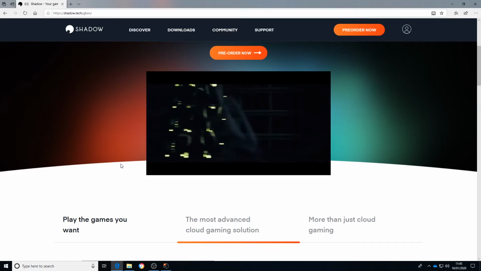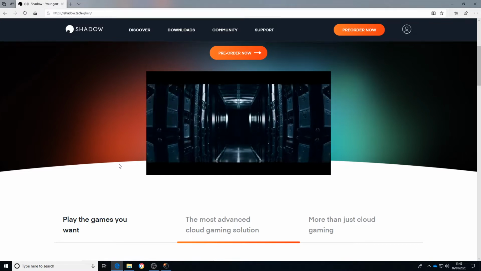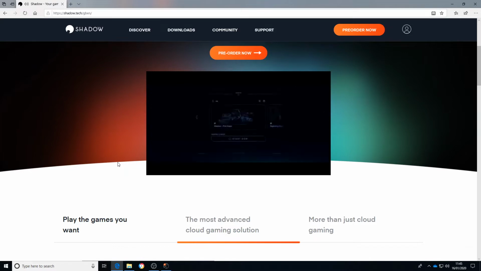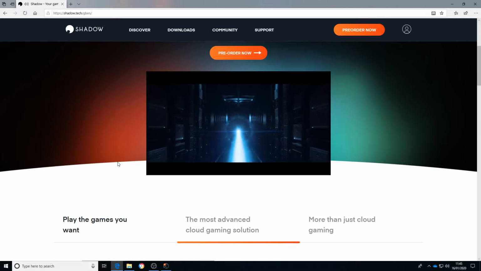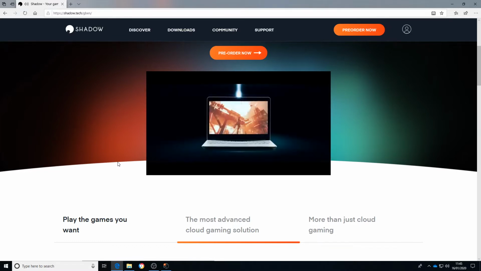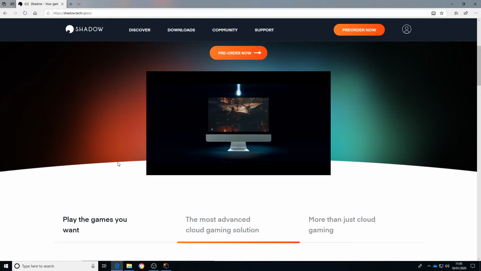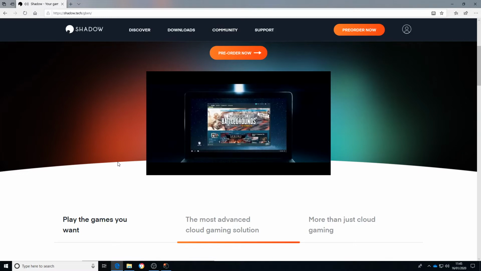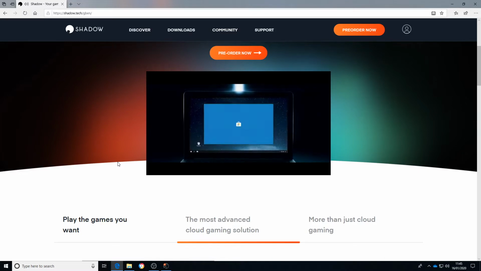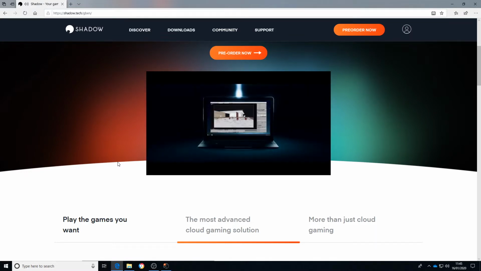A full Windows 10 machine with high-end components, stored securely in our data centers. Accessing your machine is as easy as logging into your Shadow account and streaming the image and sound directly to all your devices. Whether it's an old laptop, tablet, smartphone, or even Mac, enjoy your games on any device you choose. Your Shadow works exactly like a normal Windows 10 PC. You can install and run any software you want, from the games you already own, to the latest titles, to whatever you may need.